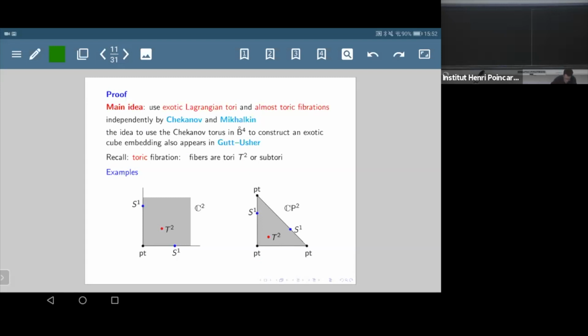Okay, so the main idea is indeed what already in David Terre's early paper was done, and then also in some of the other papers like the one of Georgios and also Richard Hine used that. So we want to use exotic Lagrangian tori to find exotic embeddings, which is maybe not so surprising, but it has not been systematically used.